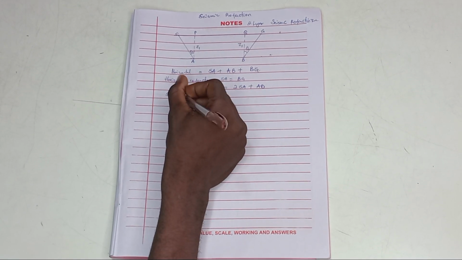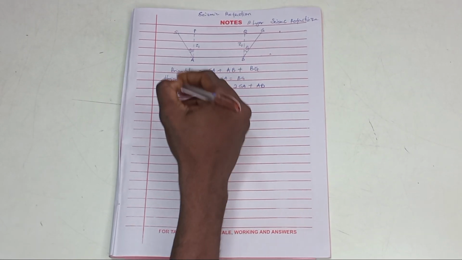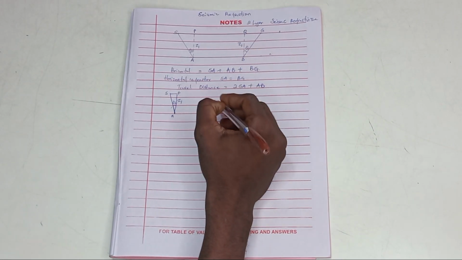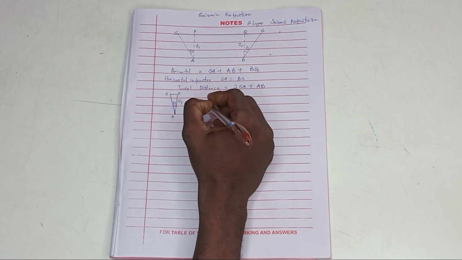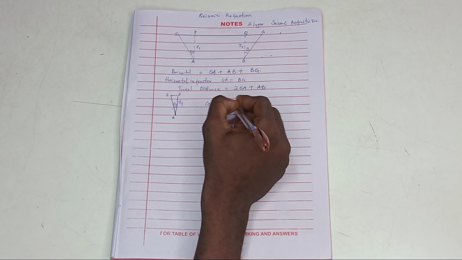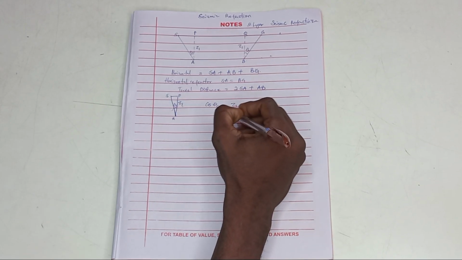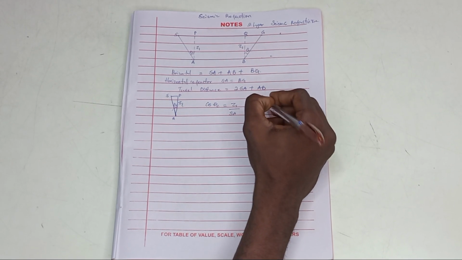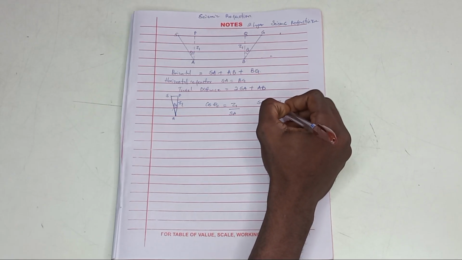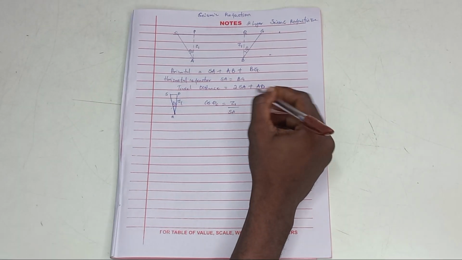Now, the next thing is from triangle SAP. We have theta C, and here is Z1. From here, we're just bringing the triangle out of it. We discover that cos theta C is equal to adjacent, which is Z1, over hypotenuse, the longest side, SA. So we say that SA is equal to Z1 over cos theta C.